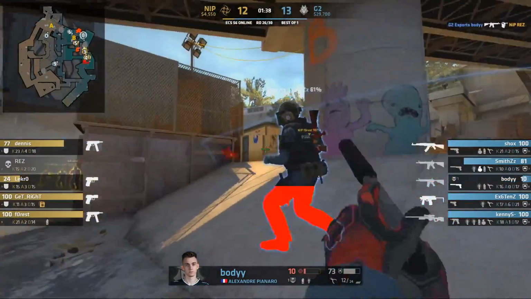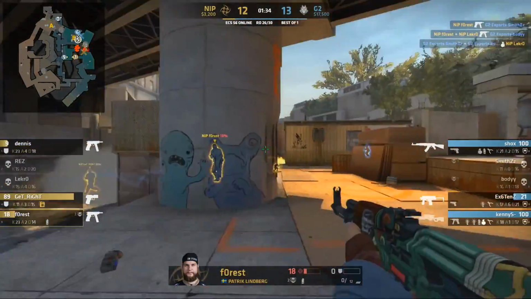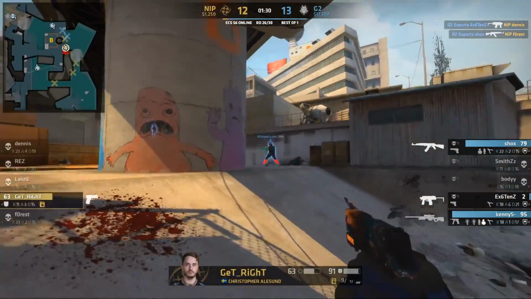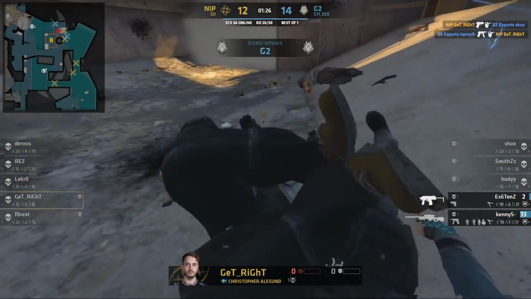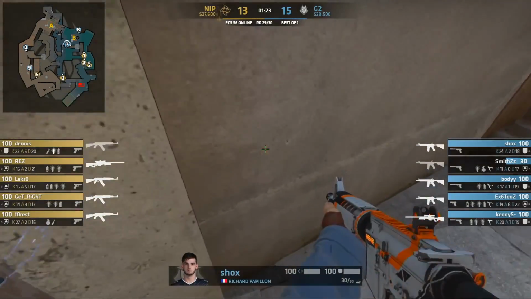It's a nice heaven smoke. Wow. f0rest and ytbusinesscsgo coming in. Pop from the short position. They will deal some damage, but just get right now. 1 versus 2. Oh, wow, he gets a dink there as well. That's close. My God. All he needs 2.